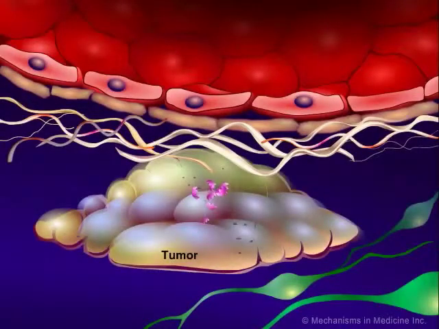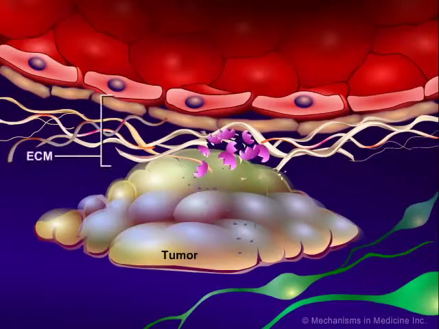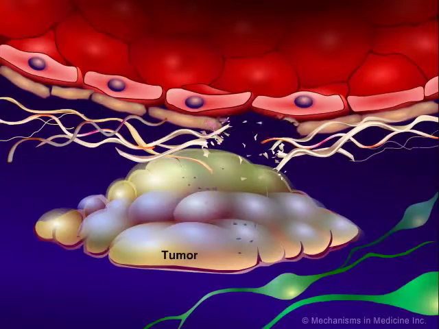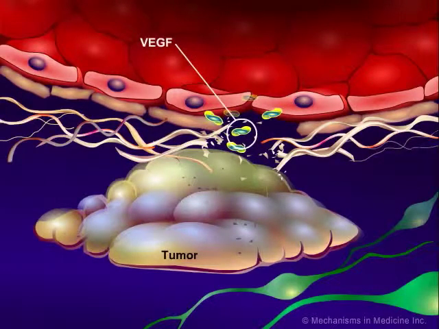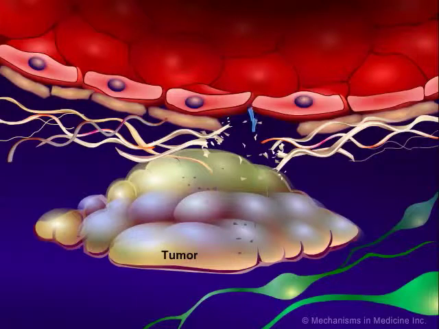When MMP is secreted into the extracellular space, it degrades the extracellular matrix to allow proangiogenic factors to reach the vasculature. With the extracellular matrix degraded, proangiogenic factors, including VEGF, can reach receptors on the endothelial cells of blood vessels surrounding the tumor, thus stimulating the angiogenic signal in the vessel.